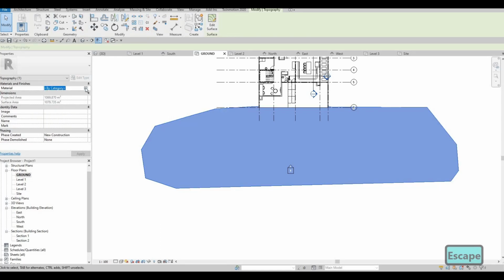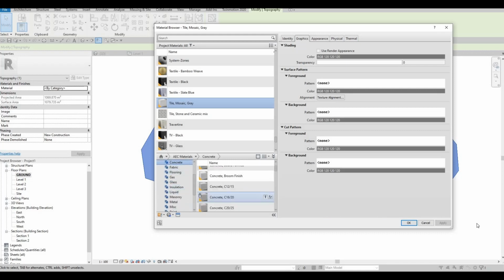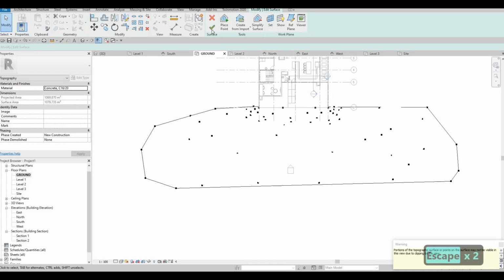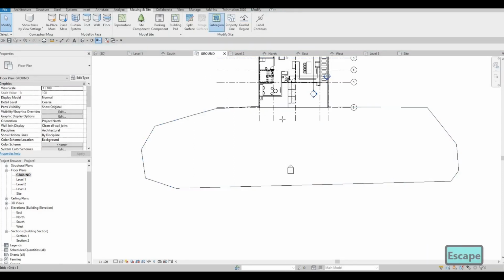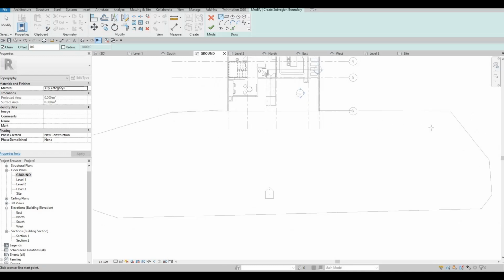And for the materials, let's do concrete. And then we could edit the surface or sub-region this. I'm planning to have probably here on this side, sidewalk.